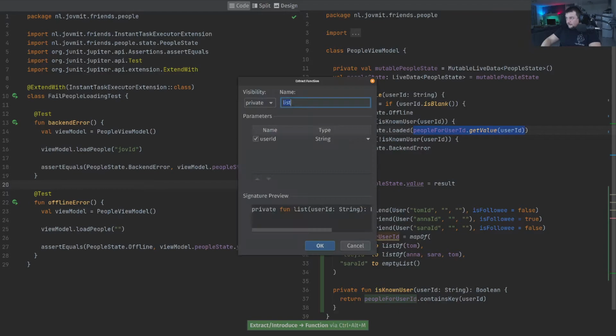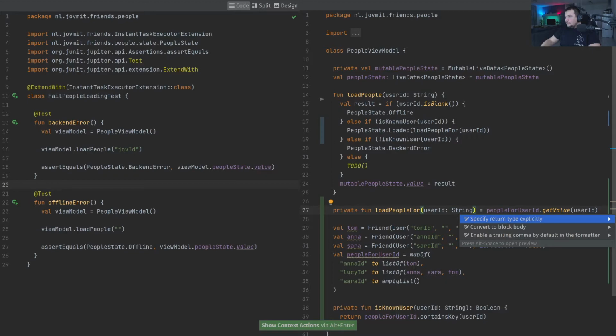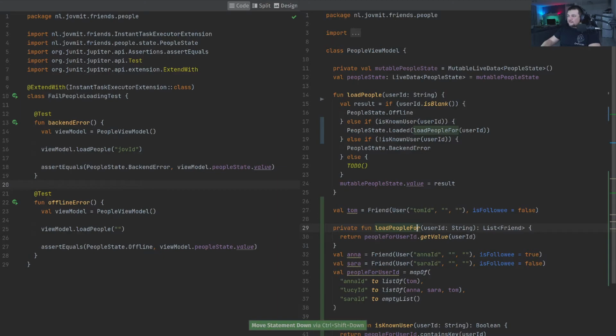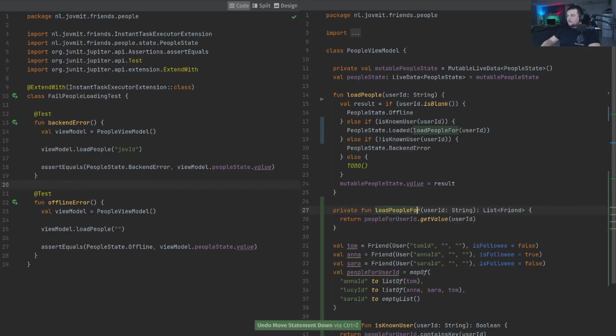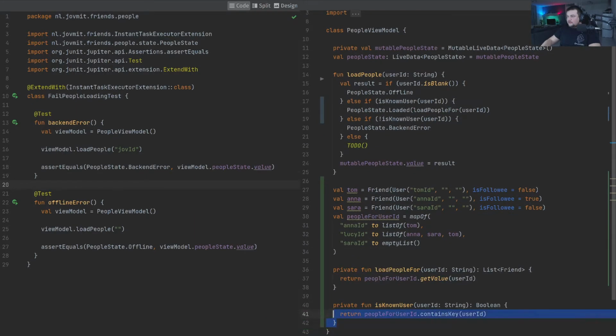If I extract a function for it, load people for user ID, again it works on the same map. So let me undo. All these three things belong together into some sort of one entity. So I can see clearly that these want to be a standalone class.